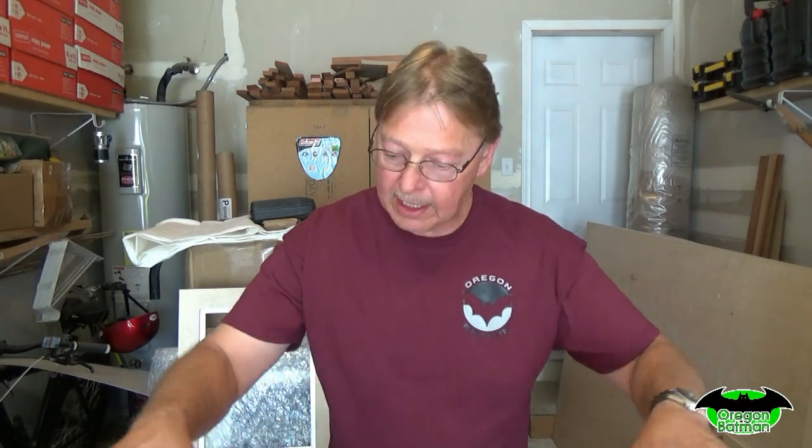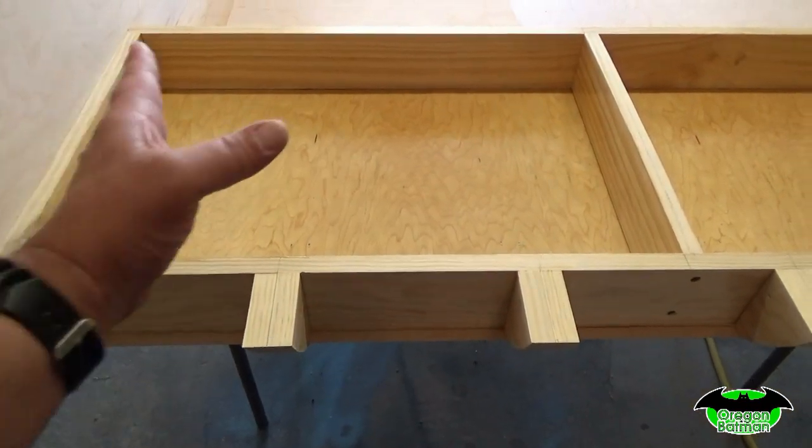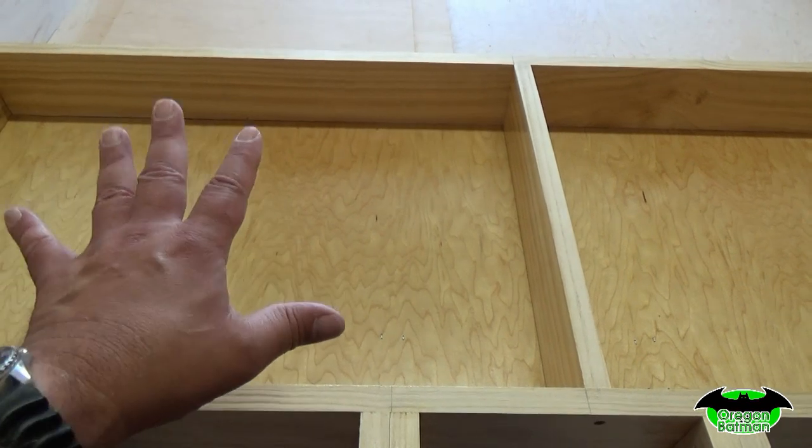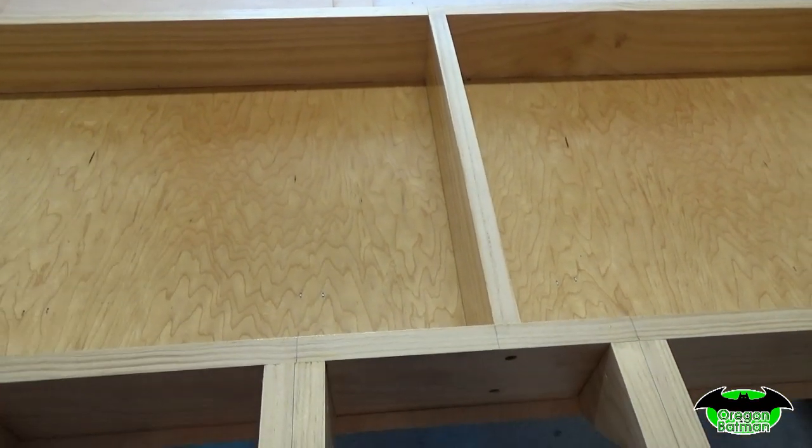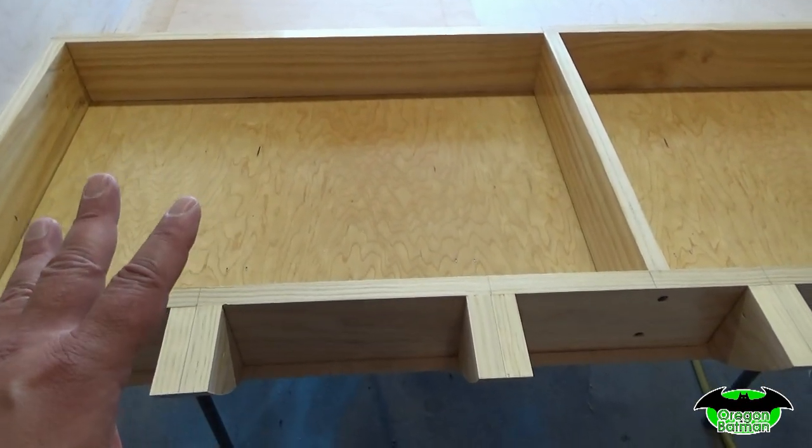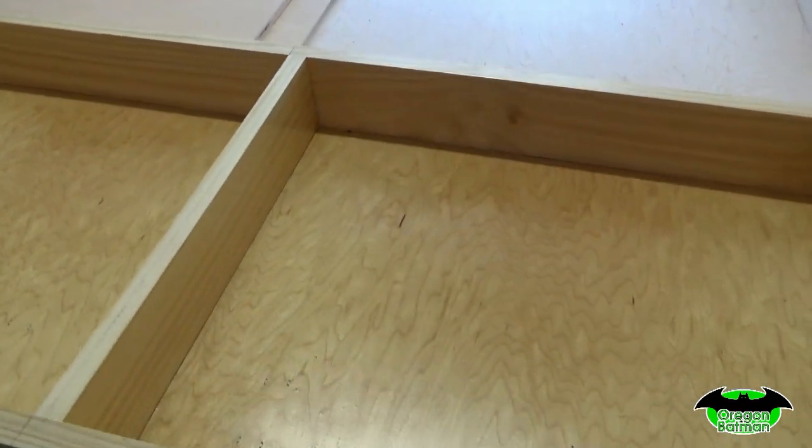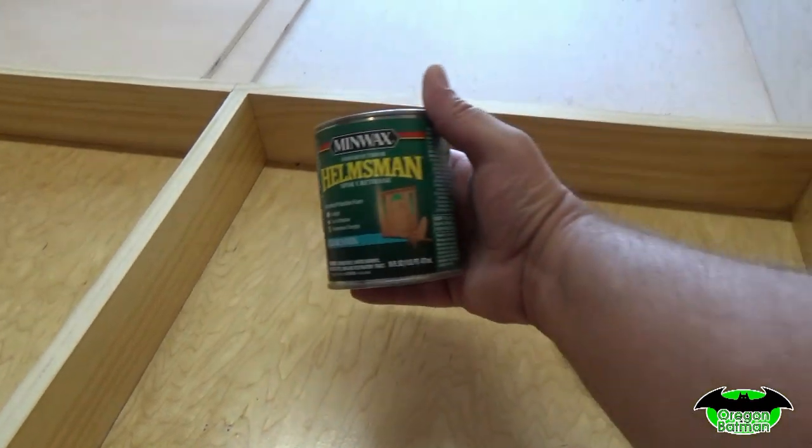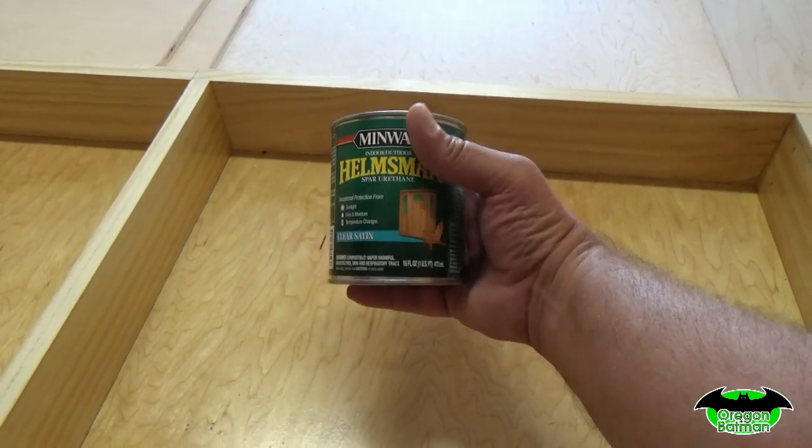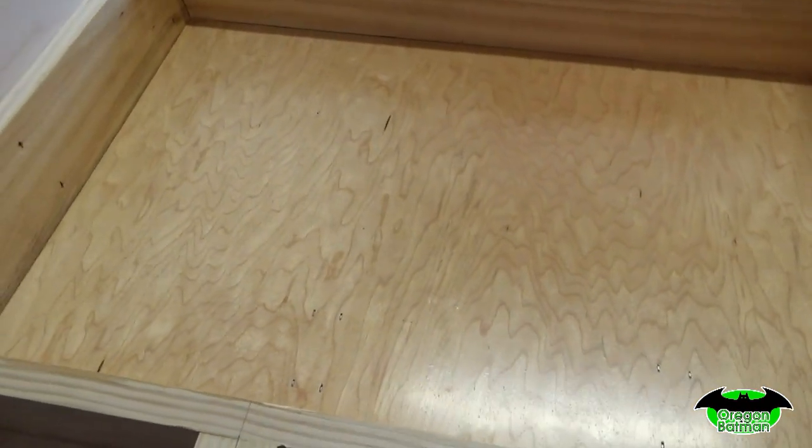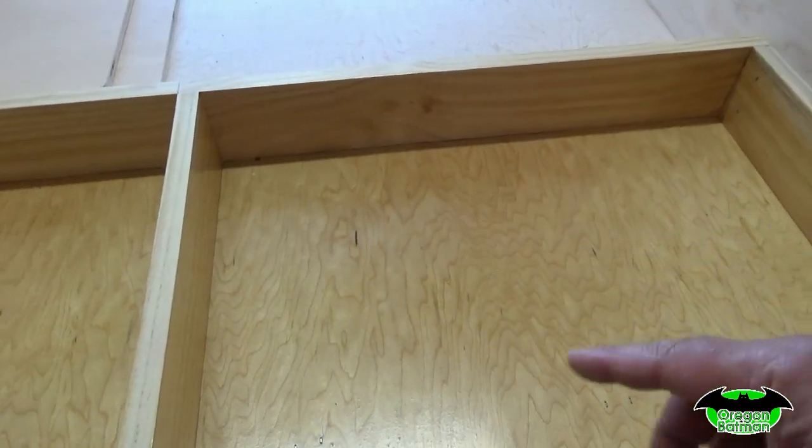Alright, with that out of the way, let's continue our build. Now that we have our storage unit built, so this is going to be the storage for the roof trailer, and we have the lid made, and we've got our cutouts with all the aluminum trim on it to support our lids. I've already varnished the inside of the storage area here, and for that I used a Helmsman Spar Urethane. It's a satin. It's supposed to be a clear satin, but it does have a little bit of a gloss to it.